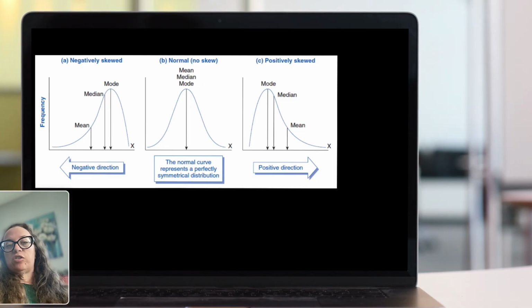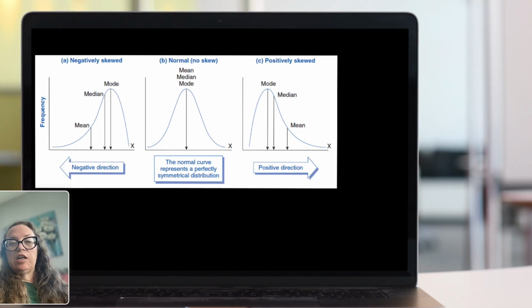So here's the practical upshot. You can detect skewness without even looking at a graph. If mean equals median, which equals mode, your distribution is roughly symmetric. If mode is less than median and median is less than mean, your distribution is positively skewed with a right tail. If mean is less than median, which is less than mode, so the opposite, your distribution is negatively skewed with a left tail. So this is a quick diagnostic tool. Compare the three measures and you learn something about the shape of your distribution without having to do any math.